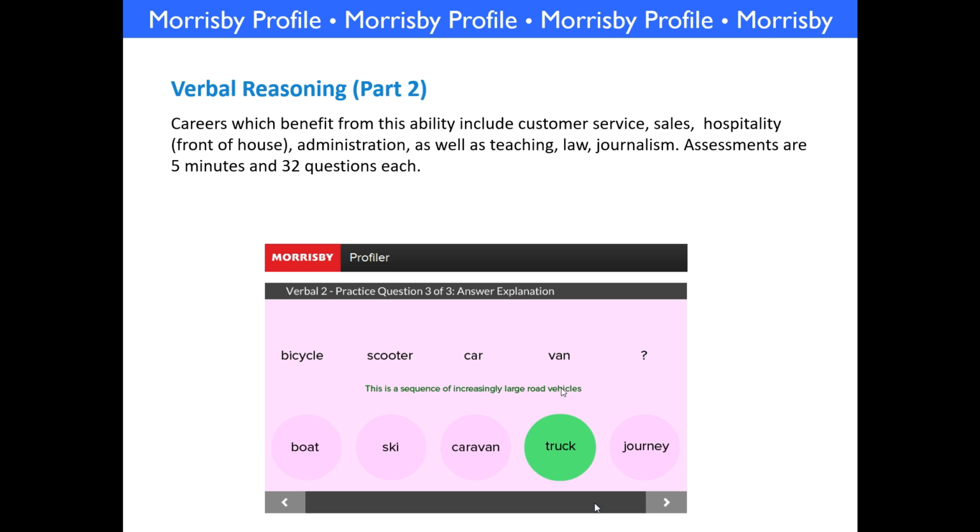And it's quite unlike performance in a school English exam, because there's no grammar here. There's no creative writing, poetry, Shakespeare, etc. If English is not your first language, then the vocabulary may well have been a barrier for you in these assessments, in which case within Morrisby there is an additional vocabulary test which will assess your vocabulary and adjust the reasoning score to take that into account. Speak to your careers advisor if that might affect you.